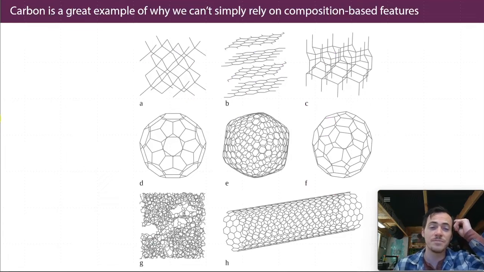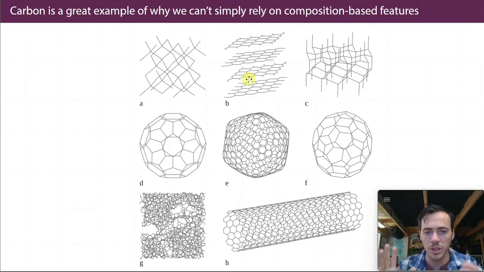What you see here is, I think, a really great example of why we need to care about structure as well as composition. Think of carbon. You are familiar that carbon has many different allotropes, right? Allotropes are different formations or structures for something that is the same element, or polymorphs we call them if it's a multiple element compound. Carbon has a ton of different allotropes. You've got diamond on the top left here. You've got graphite, but then you've got all these other ones. You've got Lonsdaleite, Buckminster Fullerene. This comes from the wiki page on it. There's tons of them, right?